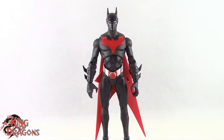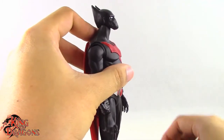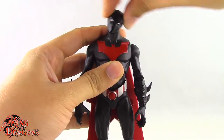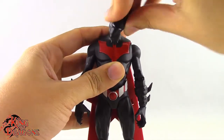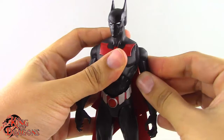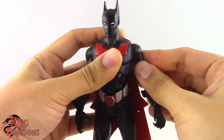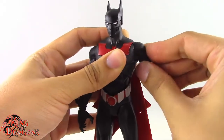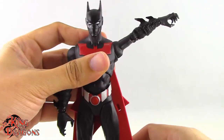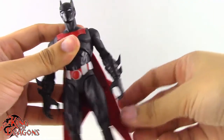With the comparisons out of the way, let's look at Batman Beyond's articulation. He has a double ball joint in the head — he can look up and down really well and has good head tilt. He turns left and right no problem. Arms are on ball joints that peg into the body, so they rotate nicely, pivot up and down, and give a slight butterfly joint — better than most figures nowadays. The ball joint goes all the way out past 90 degrees and all the way around, though it might get caught on the wings.